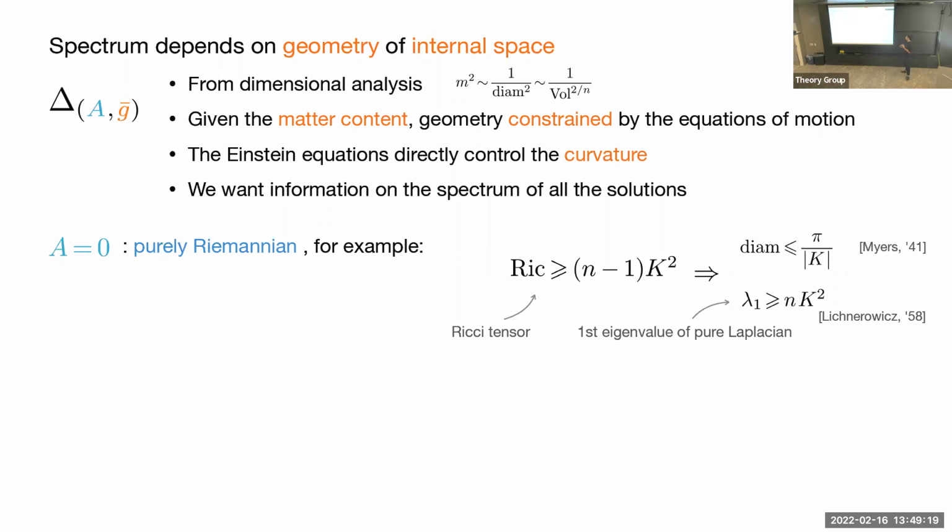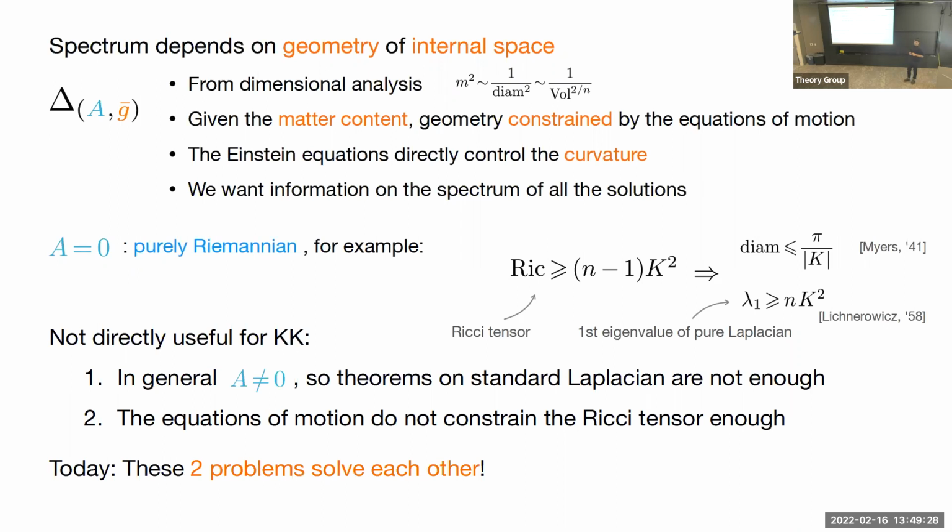And of course, we cannot apply this theory directly because, as we're going to see, we cannot bound the Ricci tensor, for sure not with a positive constant. And also, in general, we are not interested in the eigenvalues of the standard Laplacian. However, I'm going to show that these two will probably talk to each other in the following. And this is roughly the strategy we are trying to use. We will try to find some bound on some geometric quantity that helps us find a bound on the spin-2 fields.